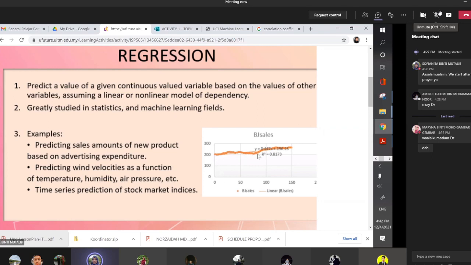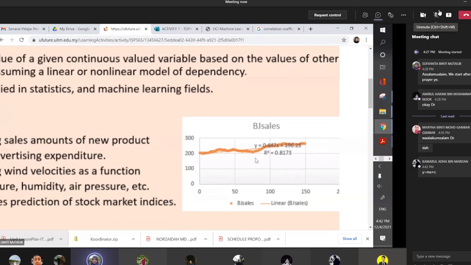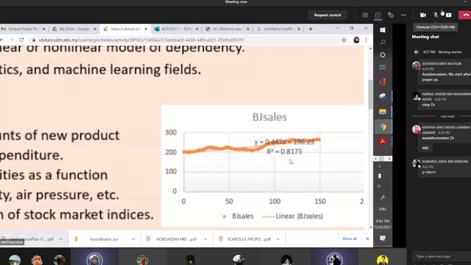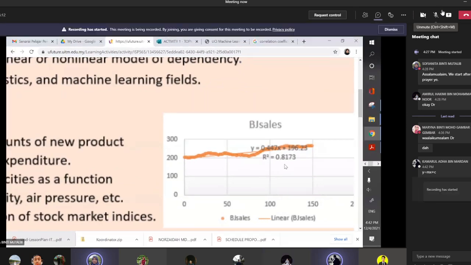If you look at this graph, you can see a formula. What is the formula? The straight line formula. Can you see any exact formula? Y equal to mx.